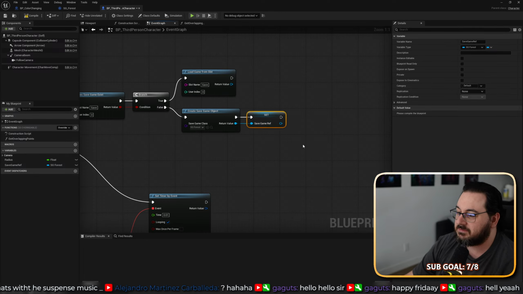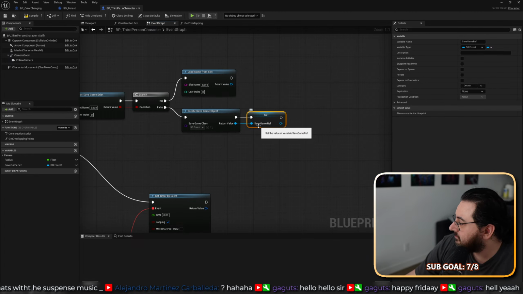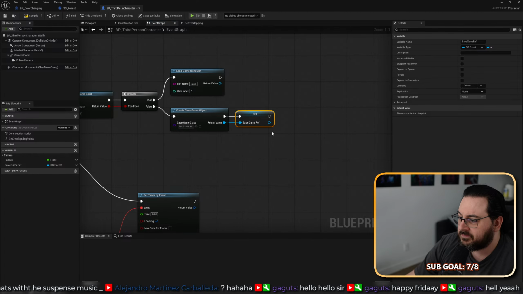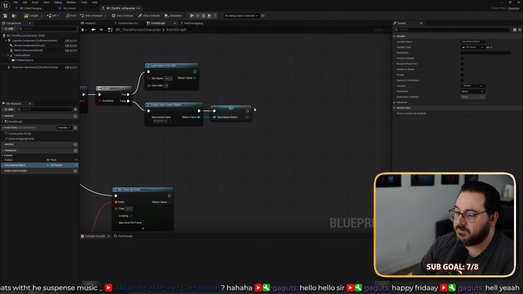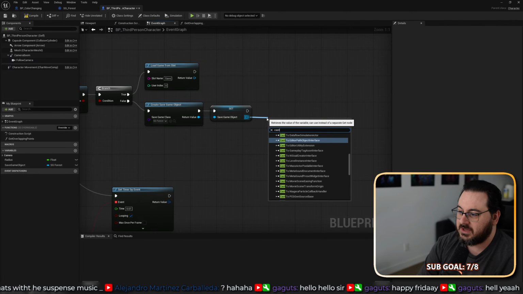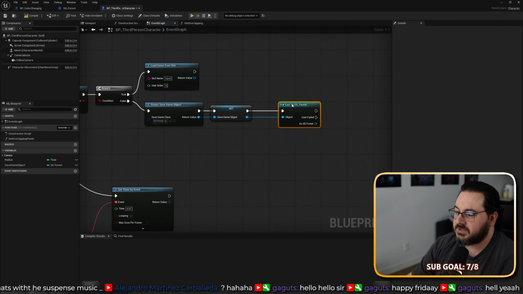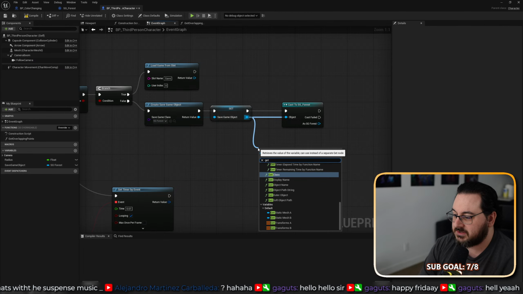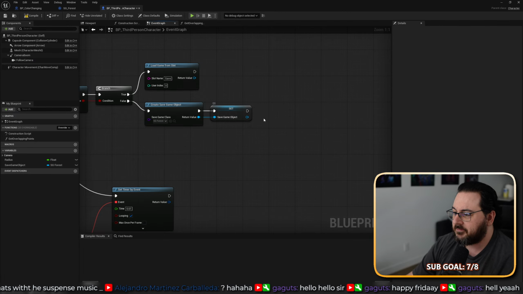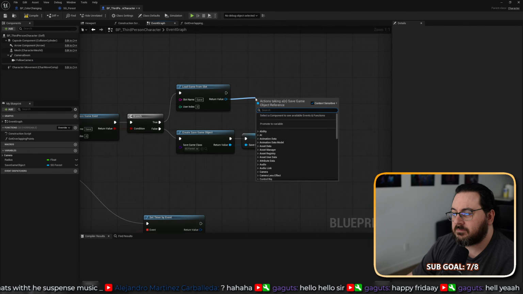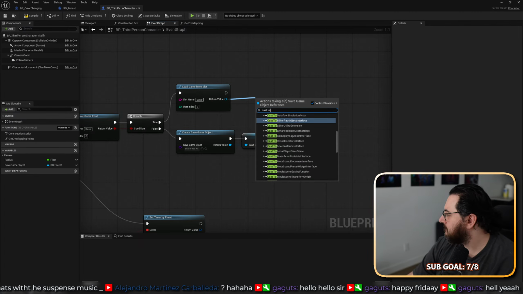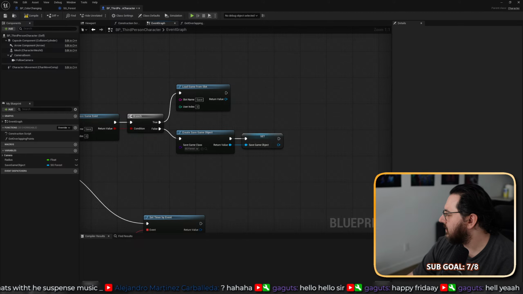Oh, this is not the save game reference. This is the save game. Oh, it is. No, hold on. There's the save game object, and then from here I do a cast to SG Forest, because I can't do get from here. I can do get the transforms from here. I don't need to do that. Load game from slot. Hold on.